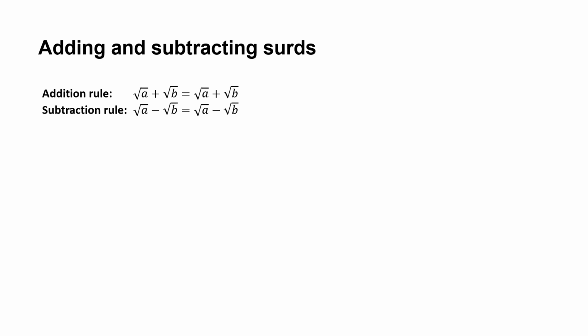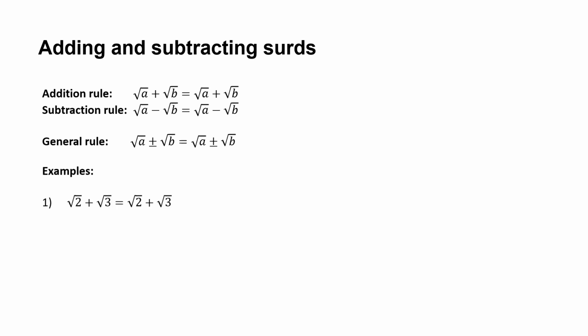So I know this seems a little bit simple, but just to show some examples anyway, just in case this is confusing. If we had root 2 plus root 3, this is literally just root 2 plus root 3. There's nothing we can do to this. This is as simplified as it can be. I'll put the others up on the screen. You can look at those more closely, but you know what the rule is.